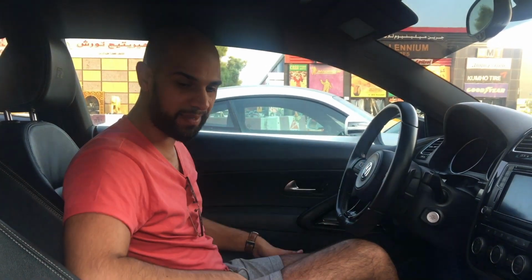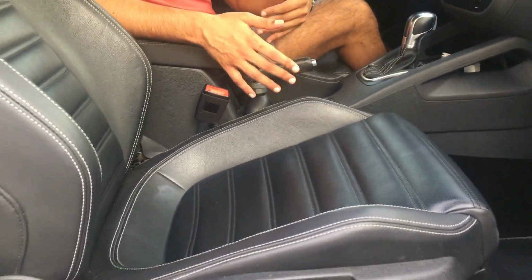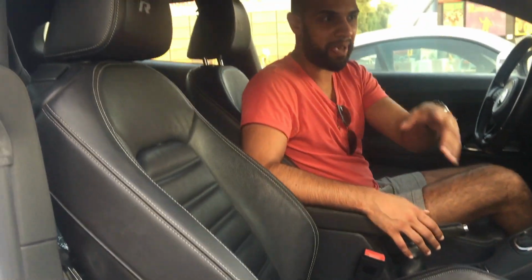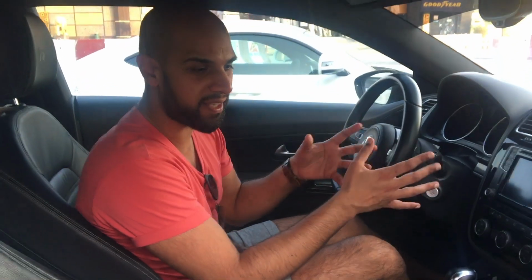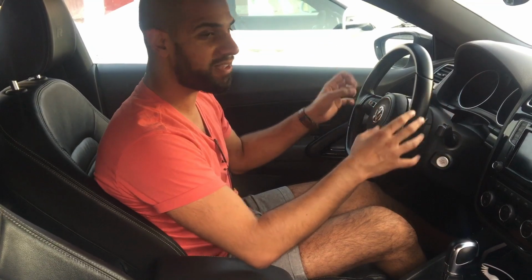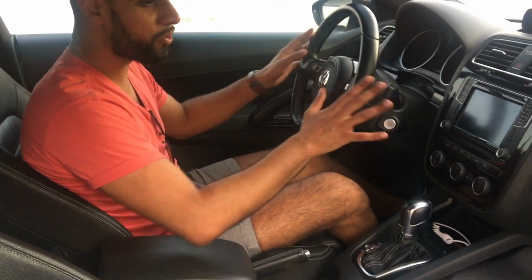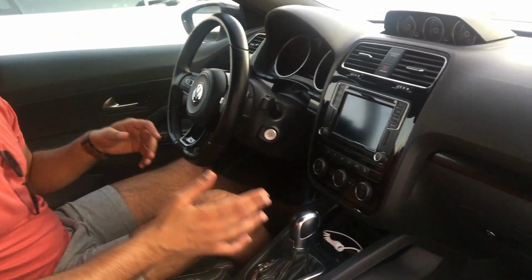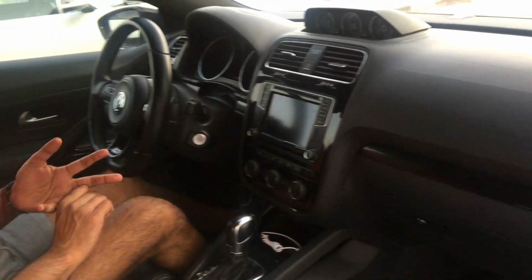But the fact that it still looks the way that it does, if you have a look at the seating, have a look at the leathers on both my side and the passenger side, if you can actually see it, the door sills, the panels, everything has been so beautifully built by VW back at that time when it was built for this particular model itself. Everything still feels tight, it still feels robust, it still feels and looks almost brand new. And I can tell you that there's not been a single rattle every time I've been in this vehicle, not a single creak, and nothing has actually even broken off or seems out of place.